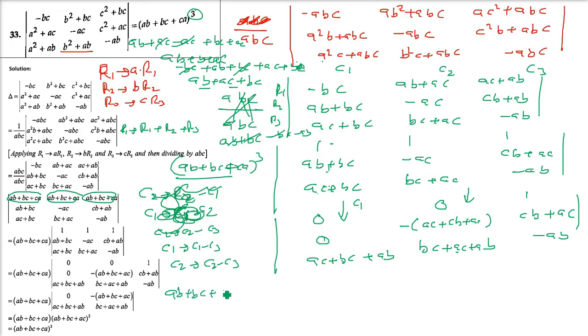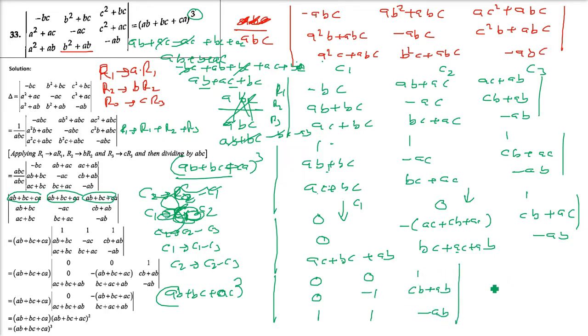Now we have taken 1 from column 1, 1 from column 2. So it has become Q. So we have already got the answer. Whatever is inside should give you 1 when we take the determinant. Whatever is left, I am writing it, because AC plus BC plus AB we have taken common. And we'll try to open it using the first row.